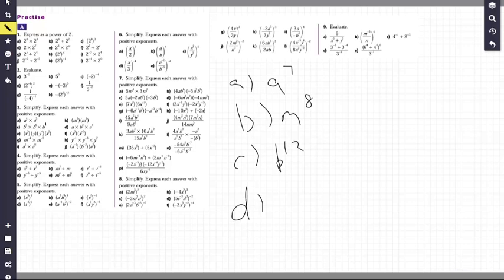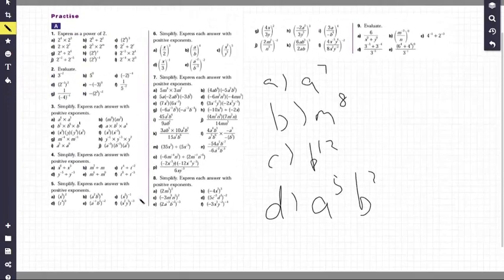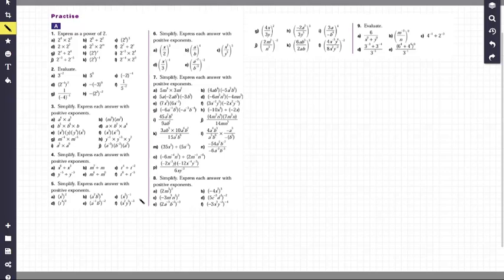D. Now, people ask me, what happens when you have different things? This is what happens. They just get multiplied together. You just write them out like this. There's no way you're going to combine A and B together. No matter what universe we go to, we're never going to combine two different variables together simply because we do not know what value they are. Now let's hop on to 4. This should still be very straightforward.